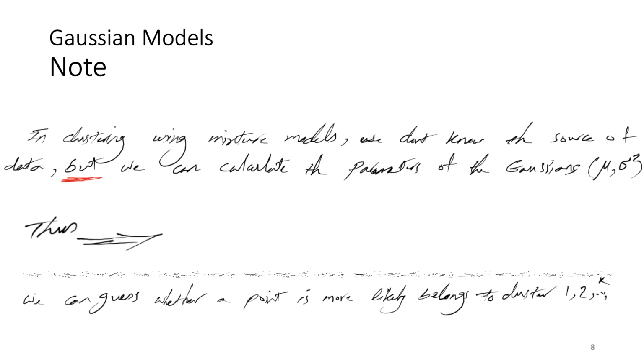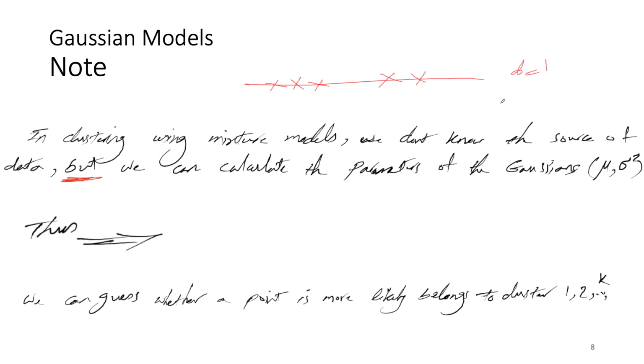Alright, so that was subproblem number 1. Let me just double down on this point. I mentioned it verbally, but just to make sure you got the point here. In Gaussian models, when we do the optimization using EM, when we want to cluster using mixture models, we don't know the source of the data, right? We just know the data here. We know some bunch of data and they're unknown to us. So they're like this, okay? We don't know the label, nothing.